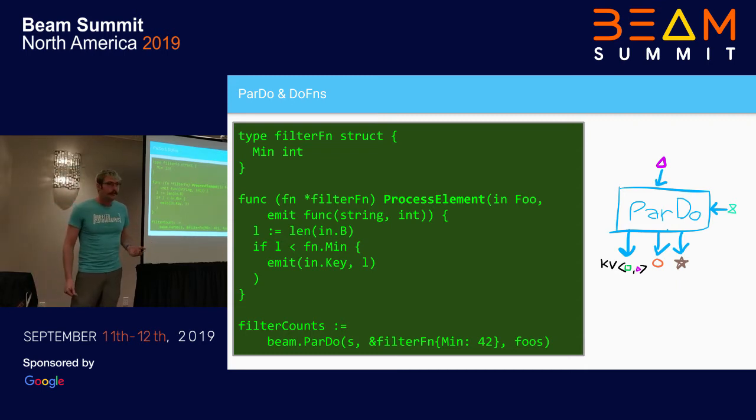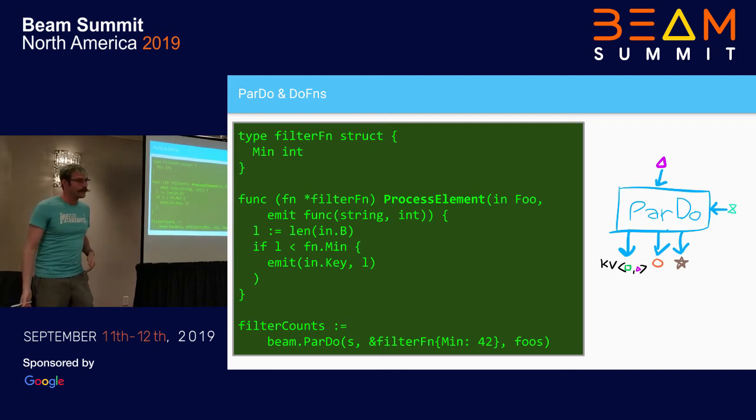Just relying on functions would not be very sophisticated because we only have access to basically the process element function. Instead, you can actually have structural DoFns, which have better, deeper access to the bundle lifecycle. In this case, I'm showing off just the process element method, but you can have other methods as well for invoking things at the beginning of bundles, at the end of bundles, or even one-time setups. Again, all the types are inferred from the signature of the process element function. So in this case, we are taking in a foo, and then we're emitting any number of strings or ints as KVs. Aside from the slight difference in how we're defining a struct value here, we're just passing in a single instance of the structural DoFn, and Beam will take it from there.